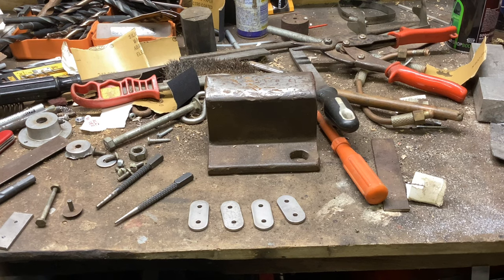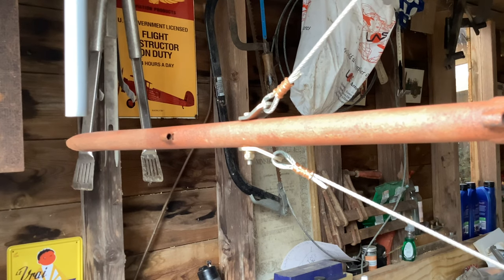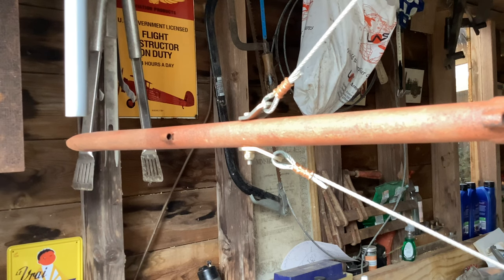I spared you the filing — I suppose, truth be told, I spared me the editing. Anyway, we go next door and bend them to shape. I've got the workshop door propped open. It's really windy today, blowing about 45 miles an hour, although we're reasonably sheltered here so it should be okay. I'm sorry if the sound's a bit funny.